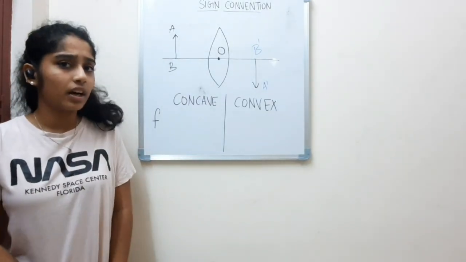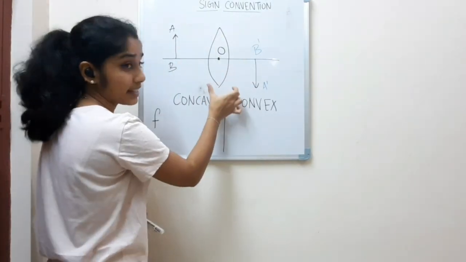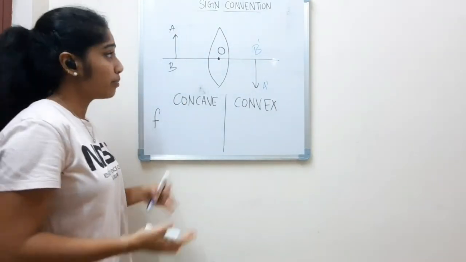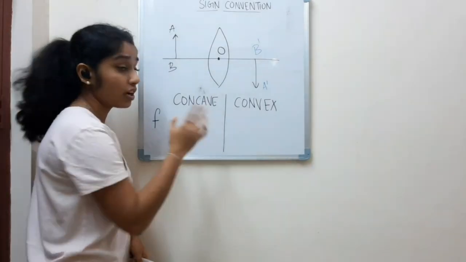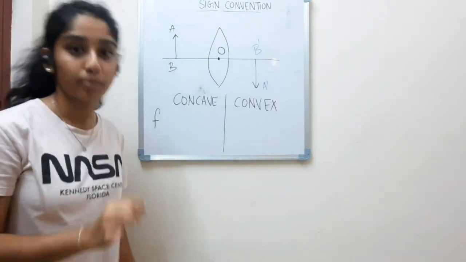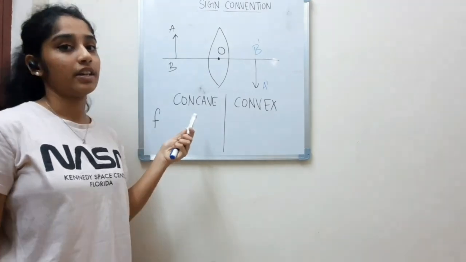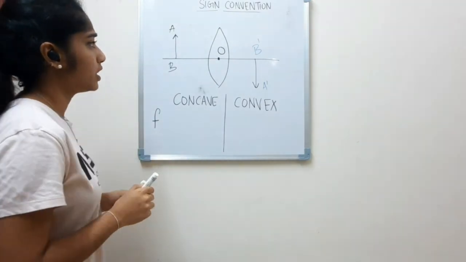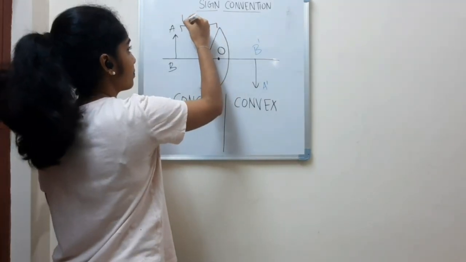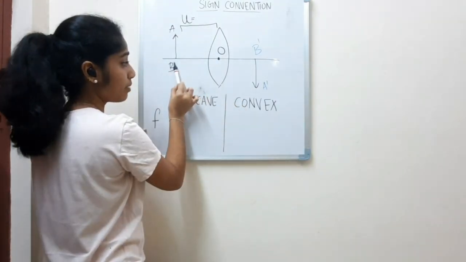So for a lens, again, here I've drawn a convex lens, right? So it will be the same as for a mirror, okay? But the major difference is you're measuring all the distances from the optical center of the lens. It's not the pole. Pole is for spherical mirrors. So for lenses, you use optical centers. So now again you want to measure the object distance from the lens, okay? So that will be your U. So you're measuring it from O to the object.